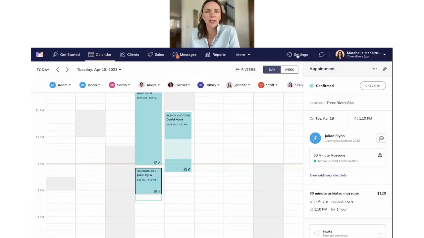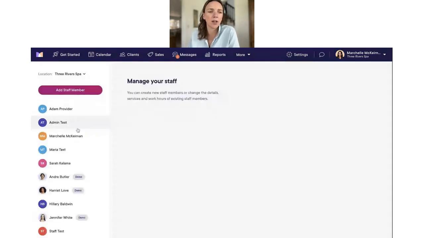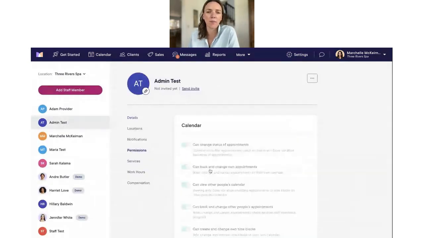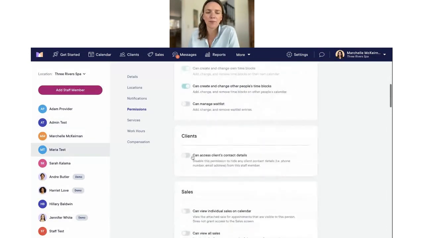Now, before you even ask, I love to jump into some of the details of this, because you might be saying, okay, great, but I have client contact details hidden from my staff members, which is a permission that we have where we can either toggle on or off access to client contact details. The nice thing about our two-way texting feature is that it respects this permission.